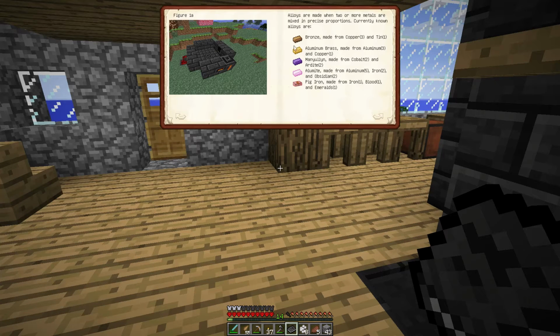Here we go, and here's our alloys. Bronze, which is made from 3 copper and 1 tin. Aluminum brass, which is made from 3 aluminum and 1 copper. Manyullyn, which is made from 2 cobalt and 2 ardite. Those are the nether ores, so you can only get those from the nether. Alumite, which is made from 5 aluminum, 2 iron, and 2 melted obsidian. And pig iron, which is made from iron, blood, and an emerald. Don't ask how you get blood in there.